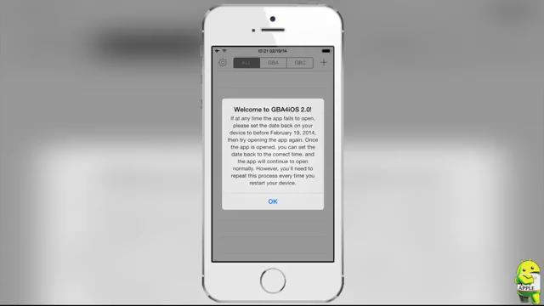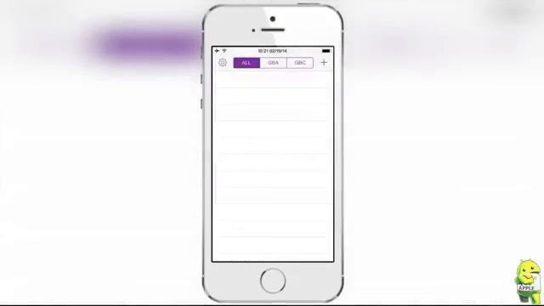Now, the reason this prompt is here is because some of you may know GBA for iOS 1.6, the original one, was shut down by Apple because they're not big fans of emulation. So if that ever does happen, you'll need to do this, but if you guys continue to follow me and my channel, then I'll let you guys know if this ever does end up happening. But anyways, let's go into exploring this incredible application.